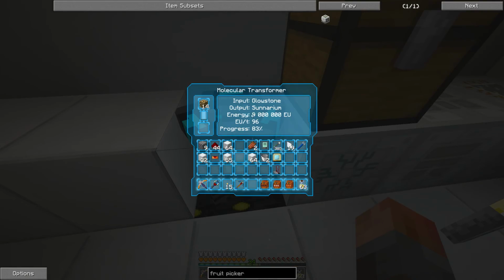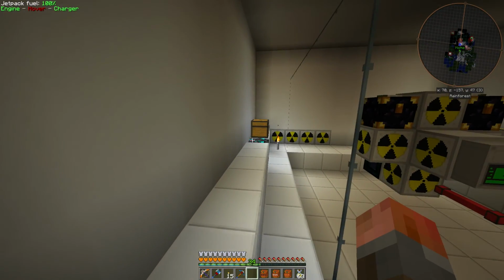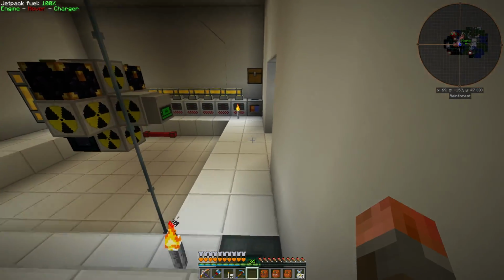This thing needs 9 million EU to change one glowstone block to one sonarium. You can do it by using just glowstone. That'll change it to a sonarium piece if you want sonarium pieces. I don't. I just want the blocks. Well, the piece. Just sonarium. That will do just fine.